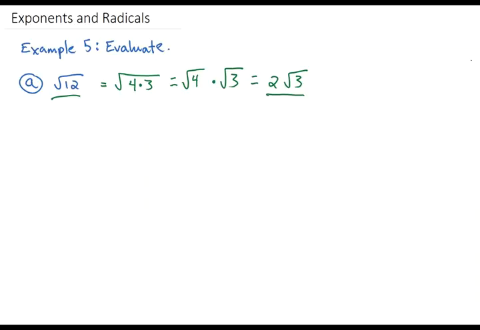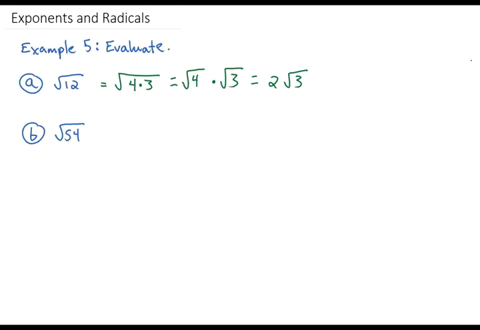So it does work like that, but when you're doing these radicals that don't perfectly square root, you have to break them down and do the radical on the parts that can be perfectly square rooted or cube rooted and so on, and then leave the rest of them alone. Let's look at a different example.